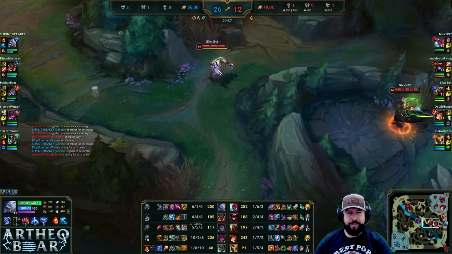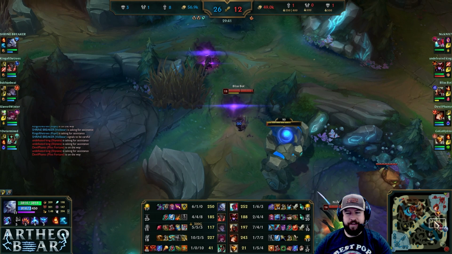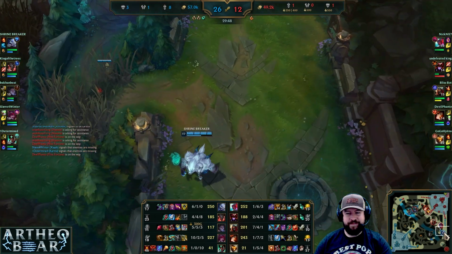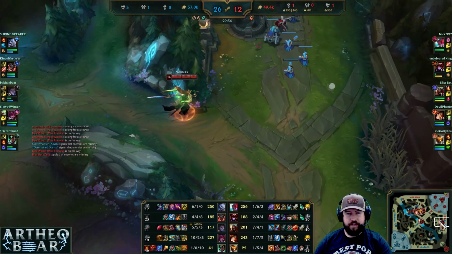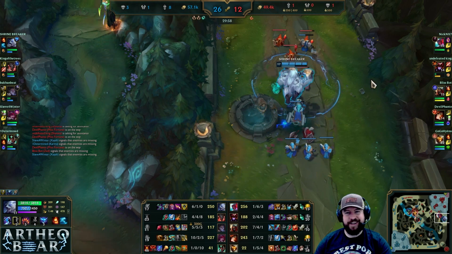So we got Zed coming for me. This is what I'm talking about. This is the perfect time for them to do the Baron. So Shyvana's probably asking for help. Yeah, so I'm just gonna push. I'm gonna keep going back. I'll run this guy down. Looks like he ults out, like he always does.